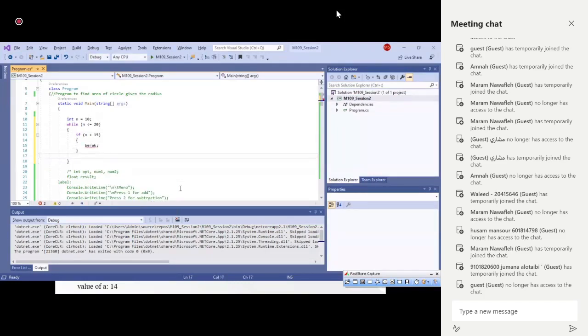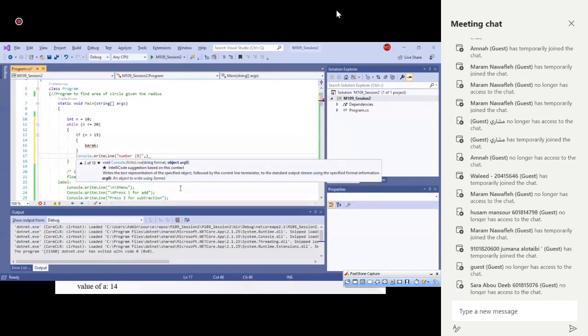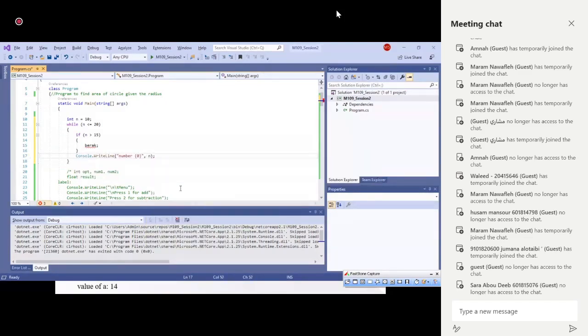Otherwise, we just write that number with Console.WriteLine, saying this is a number n. And we are simply incrementing n.